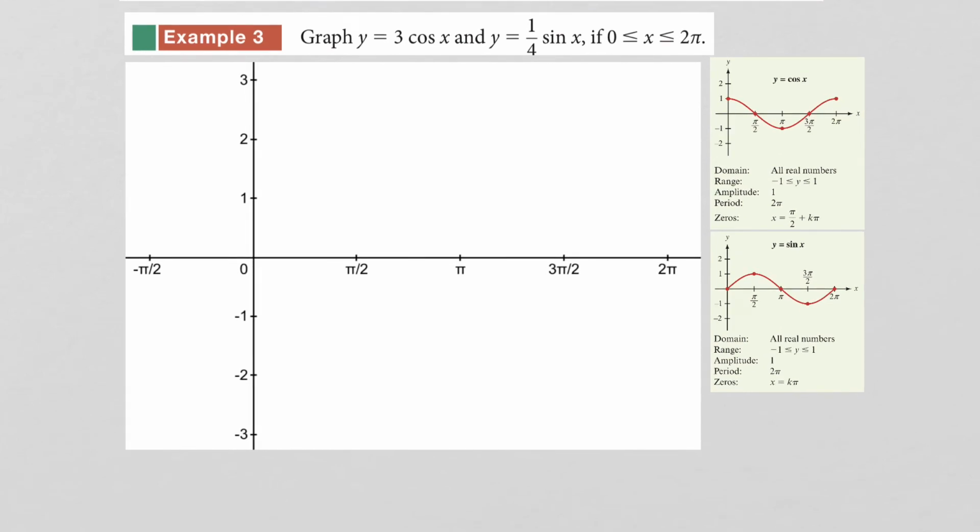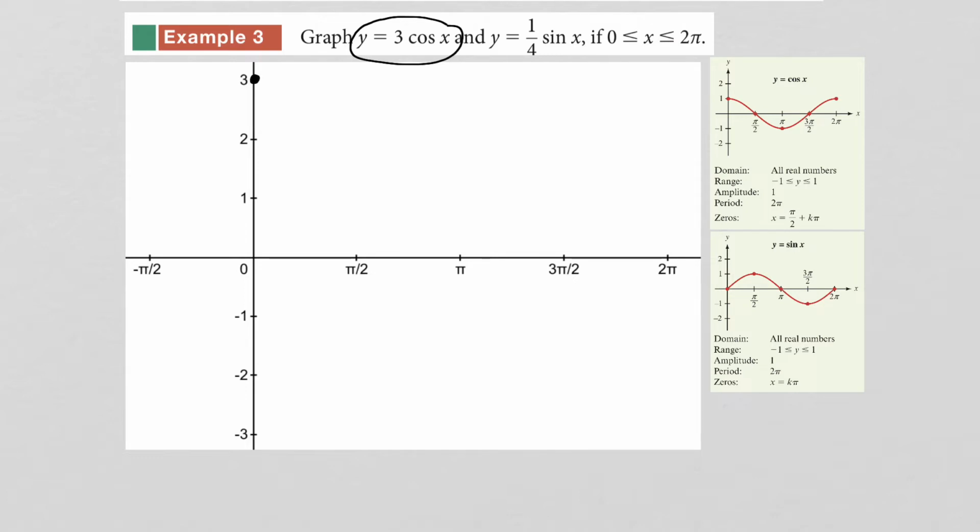So for this problem here, I'm going to graph both of these on the same set of axes. And again, I have for reference the basic cosine graph and basic sine graph off to the side here. We're going to start graphing using black the function y equals 3 cosine of x. So as you can see over here, cosine normally starts at its high point, which is normally 1. But now it's going to start at a high point of 3 because the amplitude of this graph is going to be 3.